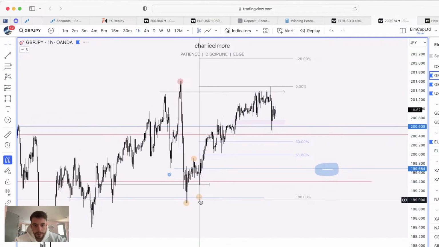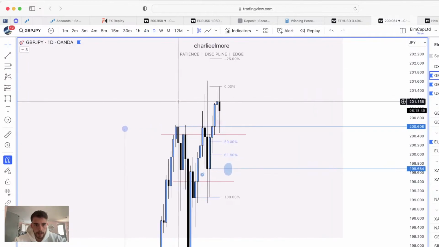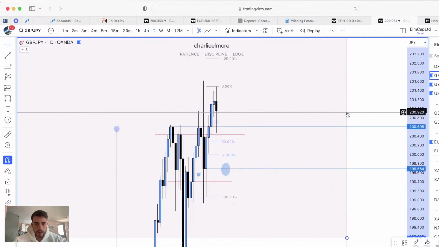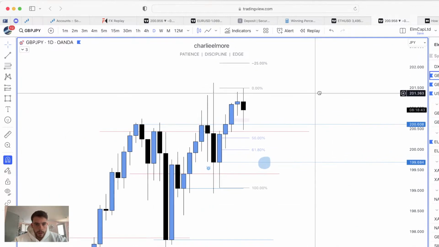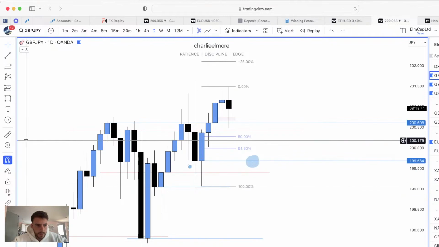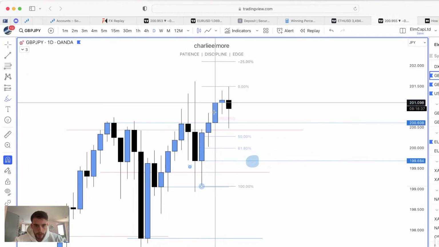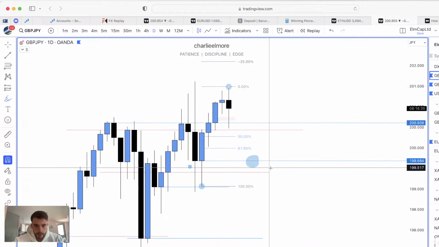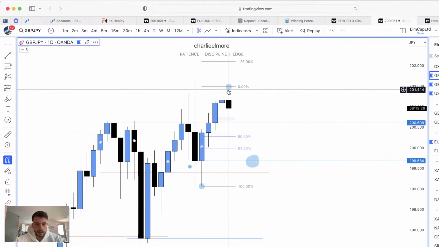So by dragging it from there up into there, let's just go to the 4 hour time frame. We should still be able to see it. Even on the daily, we're still going to be able to see it. Let's just take this away, actually. That monthly imbalance. So from this low, let me just highlight what I'm talking about here. From this low to that high, we've not achieved the discount. What do we have in a discount? This daily area. So that's why I'm looking at that.